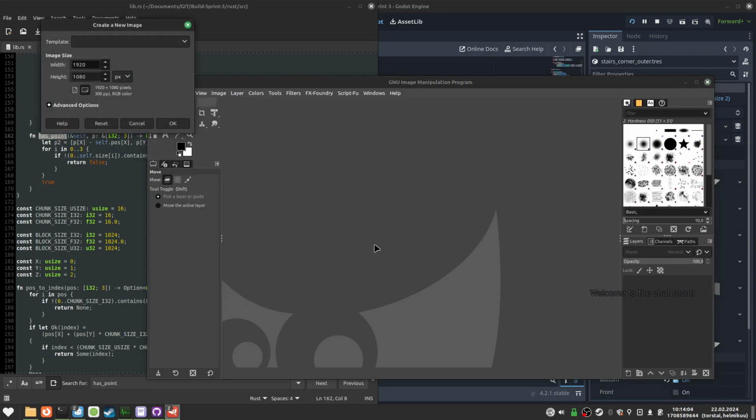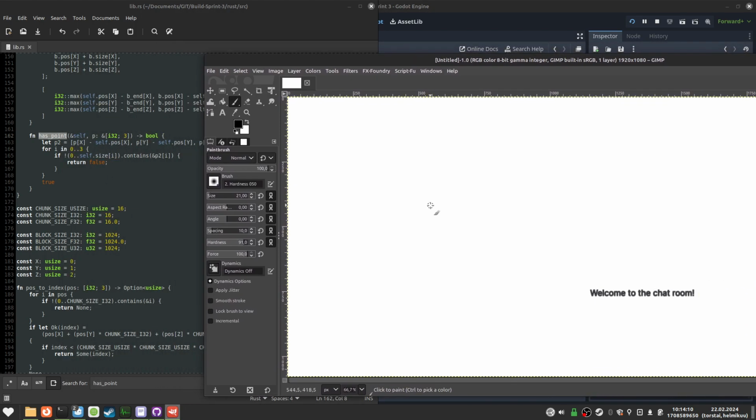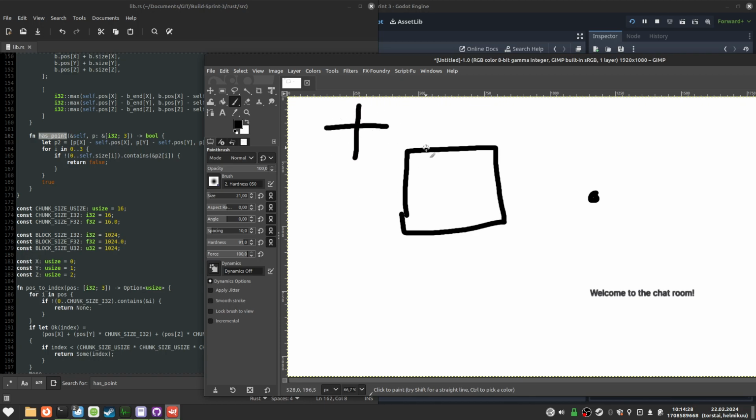So if we have some rectangle and we have some point, right? And then let's say this is the origin. There you go. So we're taking this corner and we are subtracting that from this guy's position, right?